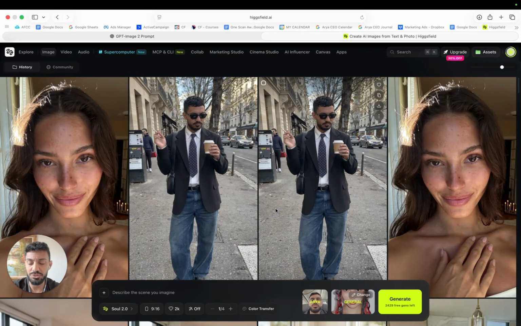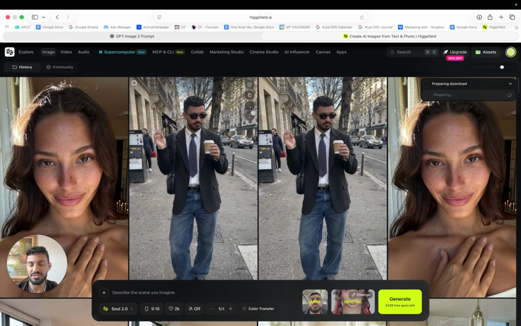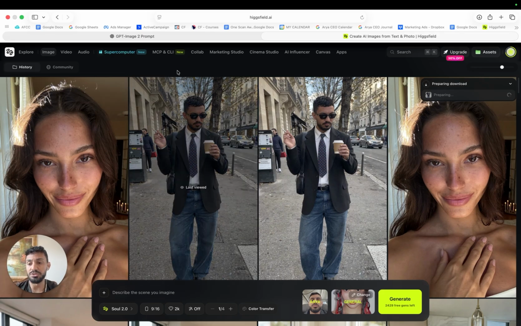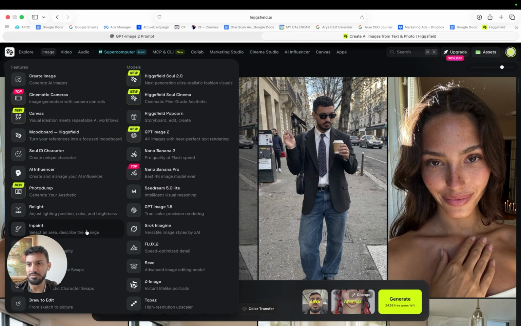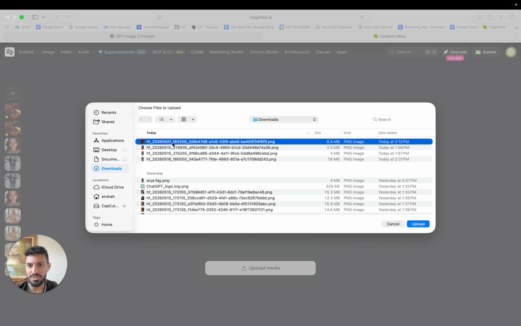All right, guys, so the next feature I want to show you is great for making adjustments to your images. Sometimes you may get images created and you just want to change something very small and subtle. Like for example, maybe I want to change this coffee cup that I'm holding or the cigarette in my hand. And instead of re-prompting the entire image, and waiting for the model to generate it for you, you can use a tool that's a little bit faster and can just adjust that one small thing, called InPaint. If you go to image, you'll see it down here on the far left. All you need to do is go ahead and upload your image.